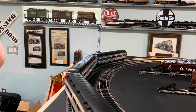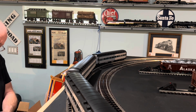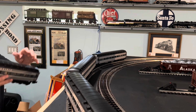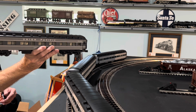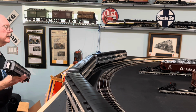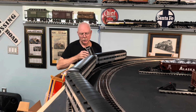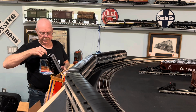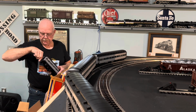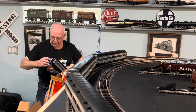This car is Lake Waccamaw or something. W-A-C-C-A-M-A-W, Pullman. So, there's another Pullman. There's two Pullmans. Better pull this stupid piece out of the ends. Here comes my brother to help out.